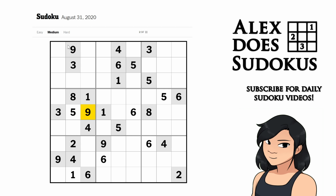Well, I've got 9 locked in here thanks to these two 9s. These two 9s lock a pair of 9s over there, which doesn't help us, but that 9 and that 9 actually lock a 9 over there, so we have another triple. So these two 9s now work with that 9 to give us another 9 here as well. So we have another triple here, so it's just these three cages that we have the 9s. But let's return to the 1s and see if we can do more with it.